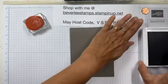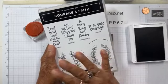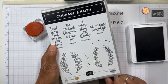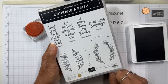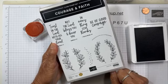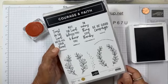Oh, Natalie, I want to talk about Natalie a minute. The reason I'm upset with myself for not knowing that Natalie had designed this stamp set, Courage and Faith, is that I should have just known, because this is totally Natalie, right? When I first became a demonstrator, I didn't even try to earn the incentive trips. I just thought that was a far-fetched dream that could never really happen for an ordinary folk like me. And so I never even tried. And then one year, I don't know what happened to me, but I thought, why not? So I tried, and I earned it. And then I earned the next one, and then the next one. Well, the very first one I earned, believe it or not, I can be shy. I know I talk a lot, but I can be shy when I don't know who I'm around.